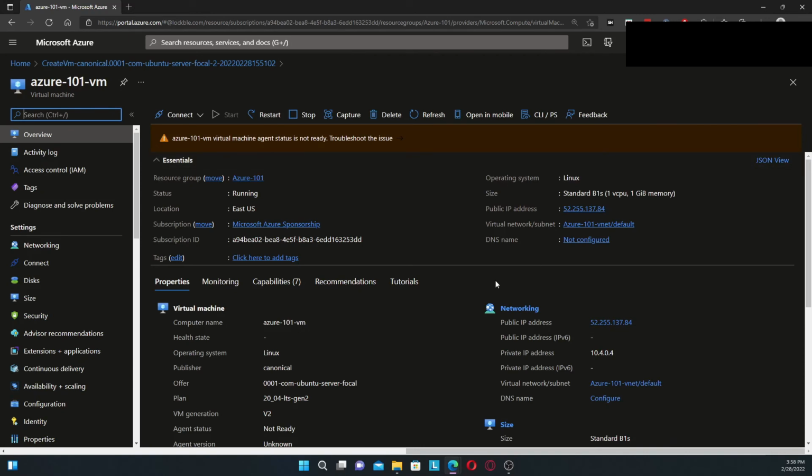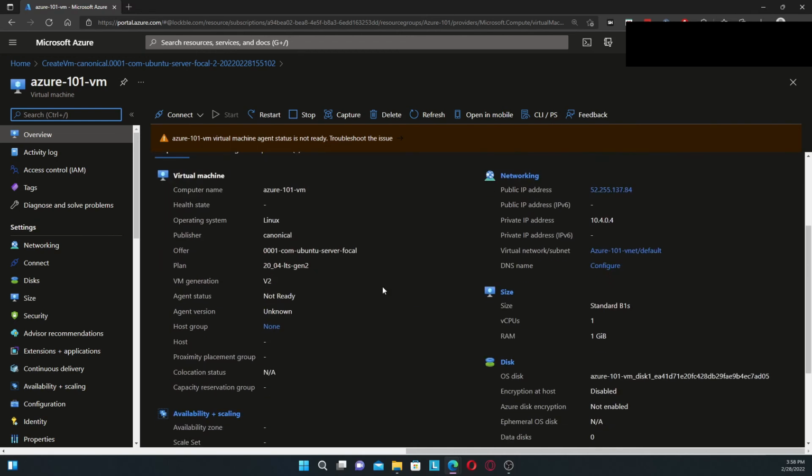Of course, I created an image related to Ubuntu. If you would like to go with Windows Server or maybe Windows 11, Windows 10, you could do the same. Again, as you guys must have seen in the web app service video, we have everything over here the same: your public IP address, your size, your operating system, DNS, and so on.